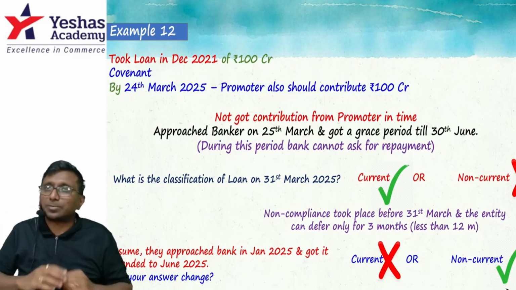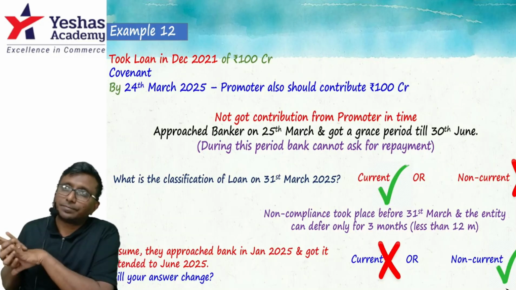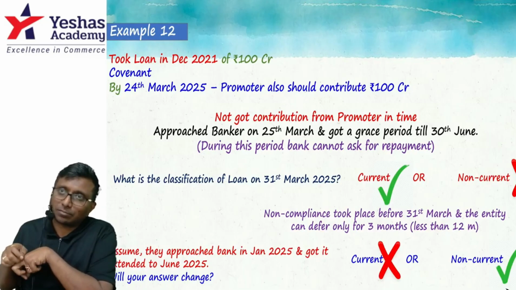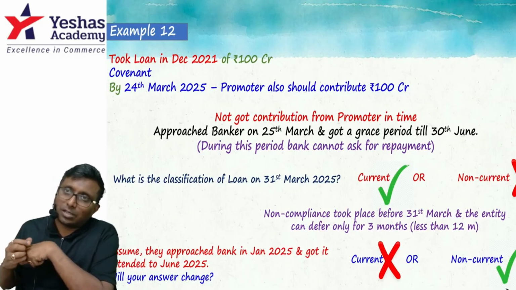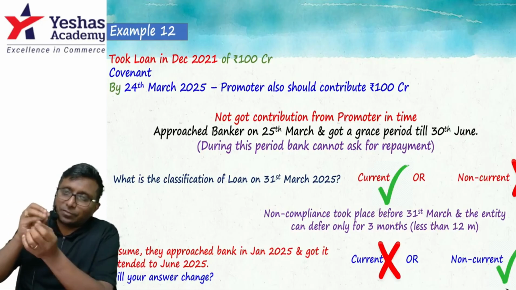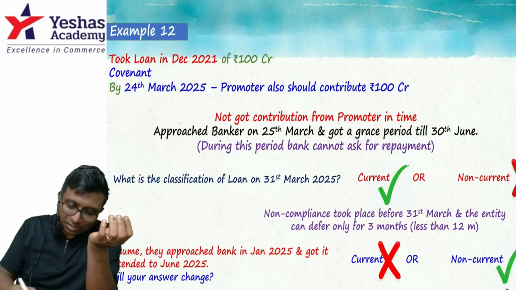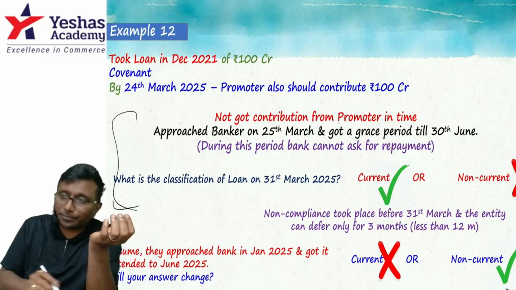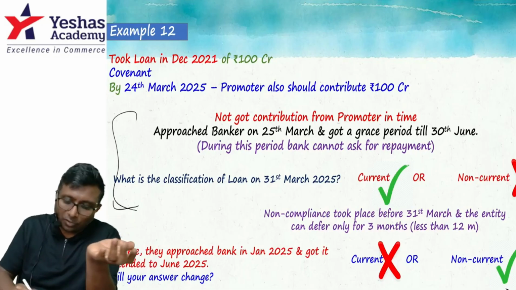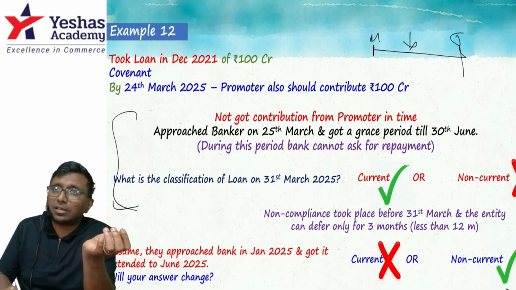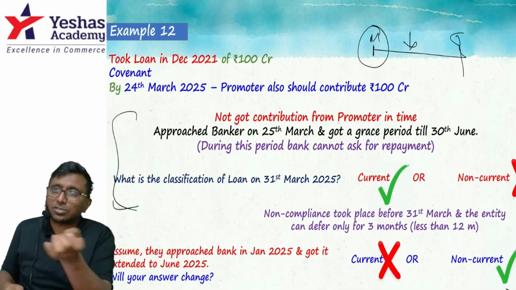Fine? Yes, please. Another question. Correct. Okay. Her question is a continuation of the first question. What is her question is, from March to June, this is March, this is June, if our people bring in the money, how do you classify as on 31st March? Tell me.